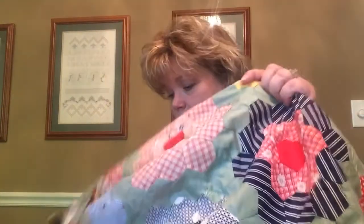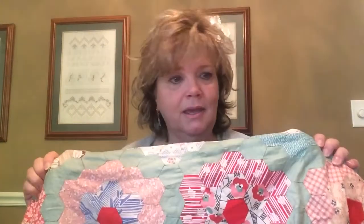So I don't know when I will get this quilted, because I want to be able to give it the attention that it deserves. But in the meantime, I want to display it. So I don't know if I'll use this like as a tablecloth here in the dining room. We never use this dining room table. It's a catch-all. Let's be real. So I may display it like as a tablecloth or something. But isn't it lovely? Oh, I'm just blown away. He just touched me deeply, and I'm so honored.